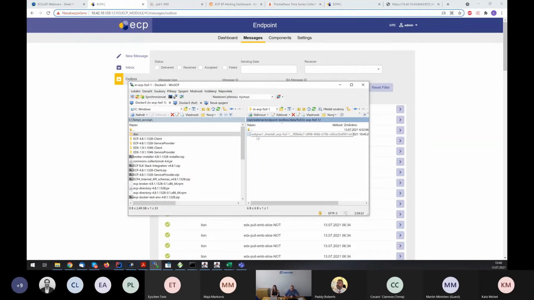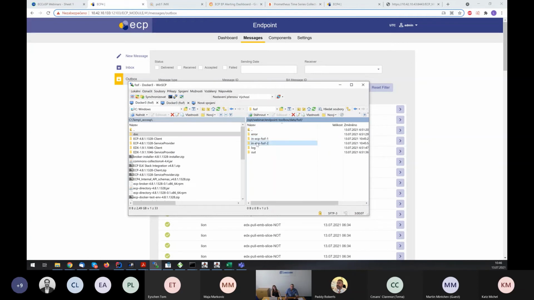We set up the sender application as webinar 1. So according to the naming convention of the files received by the file system channel, we can see firstly the sender application, then the sender code, and message type. And then there is some unique identifier.